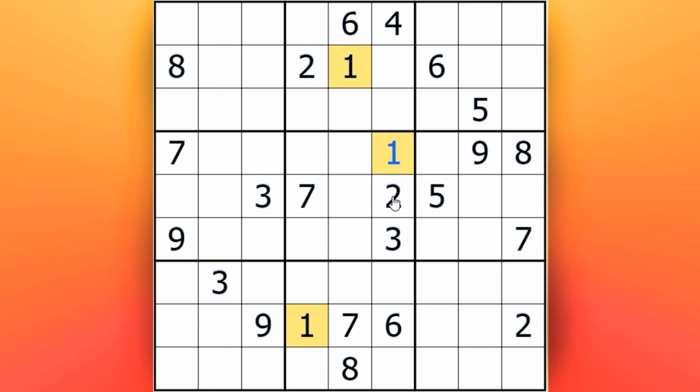Then we go on to the twos. And the twos, we can't have it down there, we can't have it down there, which means we're going to have another unique two in here. And this is looking a bit too easy at the moment. Okay, we can't have a two there, can't have a two there. That leaves three, and that is no good for us either at this stage. All right, now over here we can't have a two there, up here, and that leaves three.